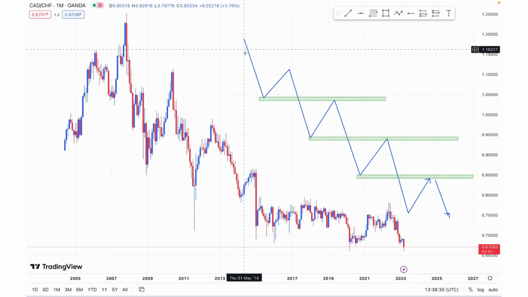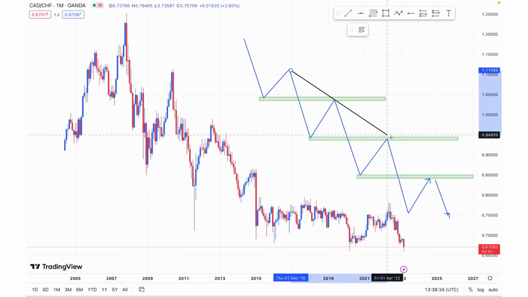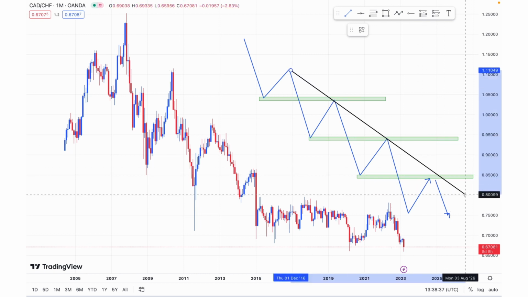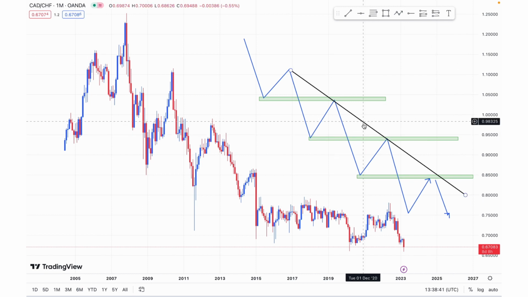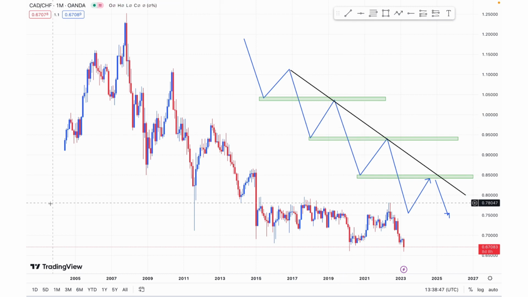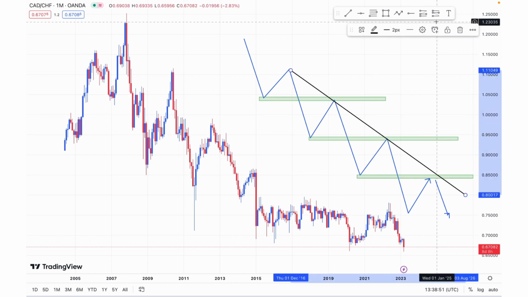Obviously in the charts it's not going to look like this, because this is clean, and you could even plot a trend line here. This is a proper downtrend, but the market is not going to look like this the majority of the time, so you have to work with what you have, right? So let me just remove everything quickly.